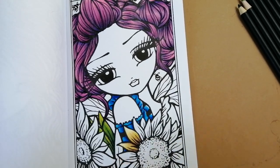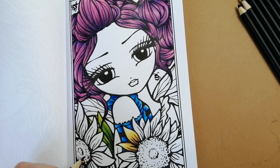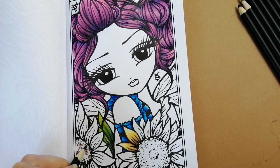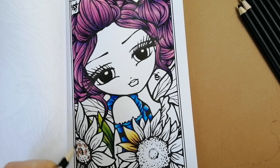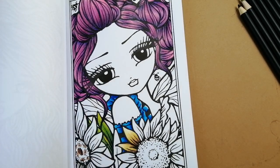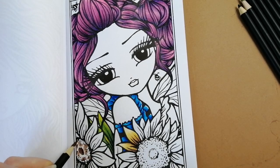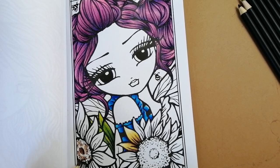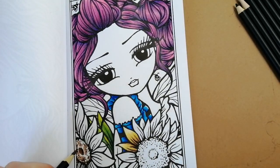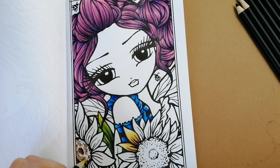For these centerpieces, I'd take a lot more of the browns. So 117, I'm going to do some little circular patches, circular motions. Really dark in the middle. And then we'll take our 116, we'll do the same. And our 007.